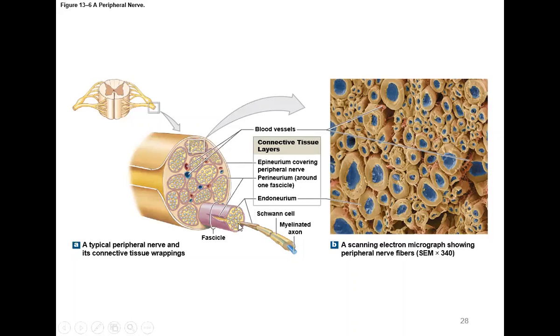So multiple neurons wrapped up, surrounded by perineurium, makes a fascicle, and then we put multiple fascicles together, throw some blood vessels in there, and then we surround it with that last outermost layer called the epineurium, and that gives us our entire nerve. So what you see is there's going to be multiple neurons within each individual nerve. Multiple. Very important to understand the difference between the neuron and the nerve. Because yes, the neuron is the CEO and it's going to be able to send signals, but we have hundreds of CEOs inside of just one single nerve. So lots of information can be running through this nerve, okay?